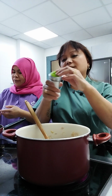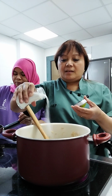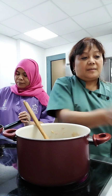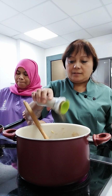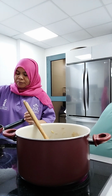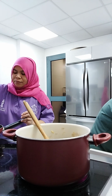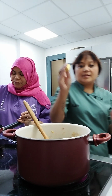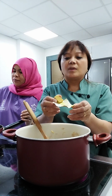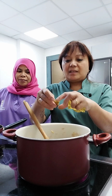Now I'm going to put salt. This is a little bit coming out. I'm going to put salt. Black pepper powder. Now I put one bar of Maggi. Maggi or Maggi? I don't know what they call this, but I call this one Maggi. Maggi cubes.